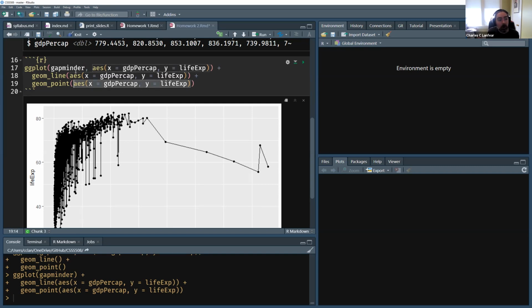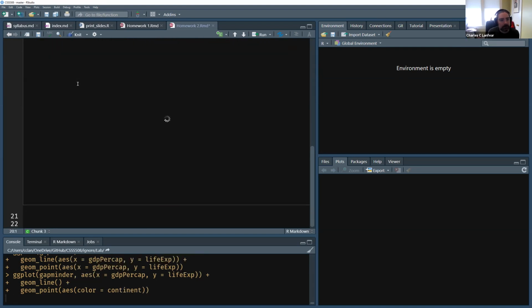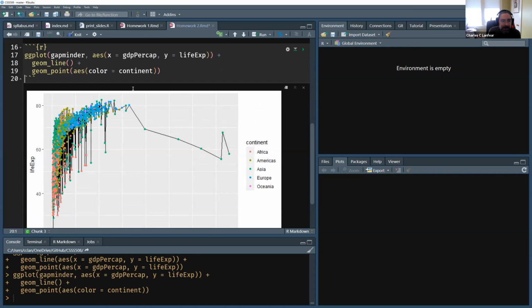You might be like, well, why wouldn't you always put it in the ggplot call? Because sometimes you're going to feed different aesthetics to different geometries. Here's an example of doing something like that. Let's say I do only in geom_point, color equals continent. Okay, now you'll notice geom_point has inherited the aesthetics for x and y, but I've specifically set color only for geom_point. My lines remain black because no aesthetic color has been set for them, but the dots are differently colored. Why would you want to do this? I don't know, but you can probably come up with some interesting applications for mixing and matching these aesthetics.